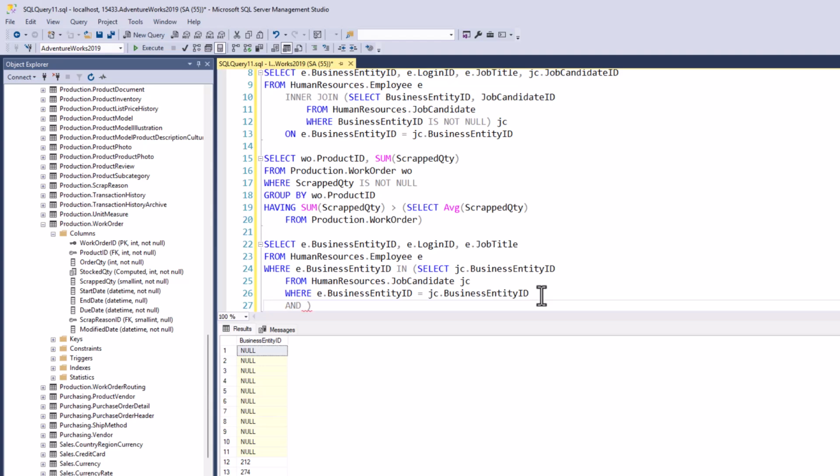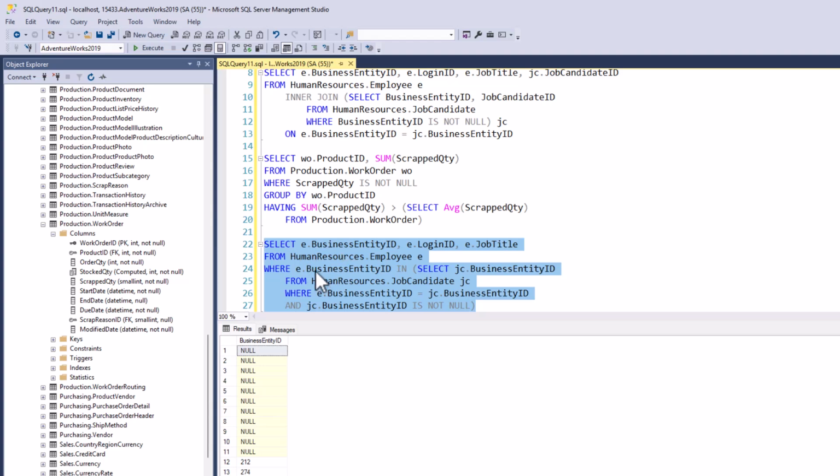And this is going to be where our JC.BusinessEntityID is not null. So when it's not null, we're going to have less records that are being selected, the 2, and then I can check to see whether I have records in my employee table that have a value of 212 or 274.